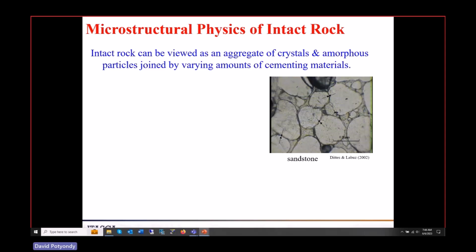They're sort of hard to describe. They're just kind of all over the place. And those particles have like cement. There's some kind of cementing material, right? And here's this St. Peter sandstone. It's 30 meters under my feet right now in Minneapolis. And you can see this cross section. This is 0.3 millimeters here.